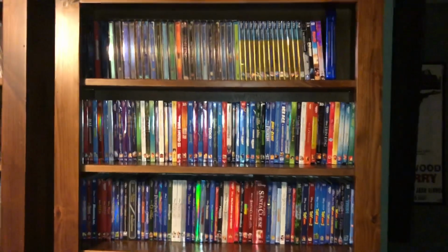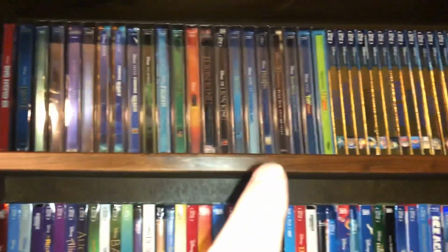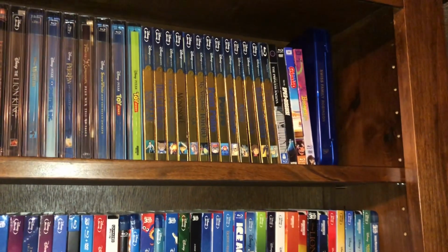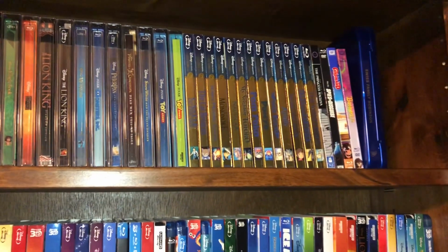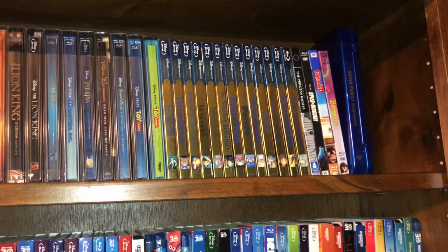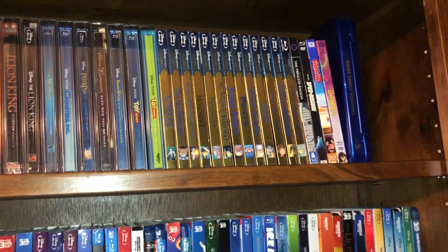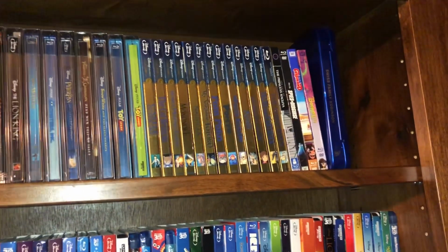But today we are just going to start on shelf 1, which consists of the Steelbooks, the Studio Ghibli releases, and a couple of the 20th Century Studios Blu-rays that I bought from the Disney online site, the Disney Movie Club. And technically they're not Disney stamped. They are a subsidiary of Disney. 20th Century Fox is now 20th Century Studios, and they are owned by Disney. So I kind of tacked those onto the end here on the first shelf.